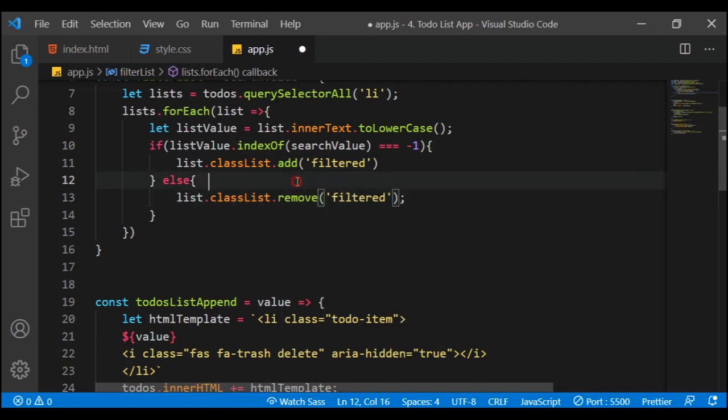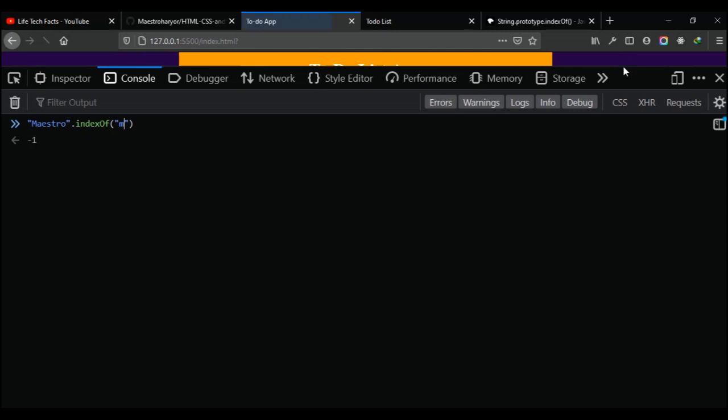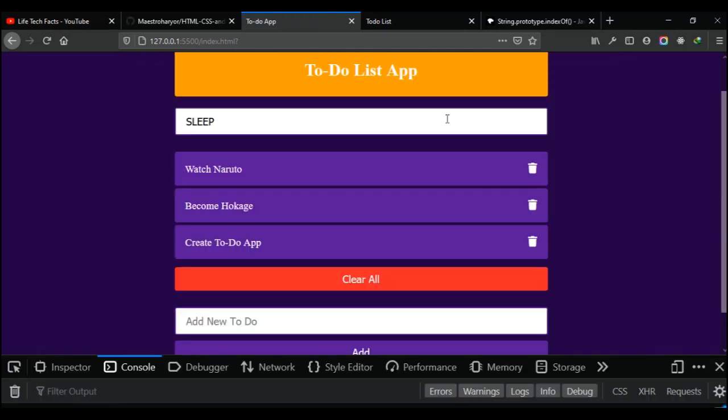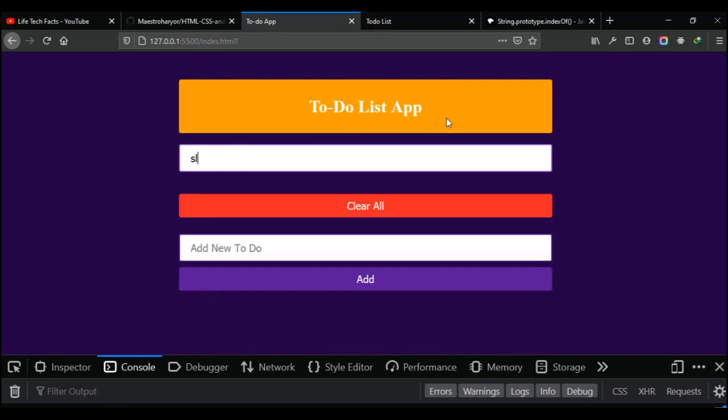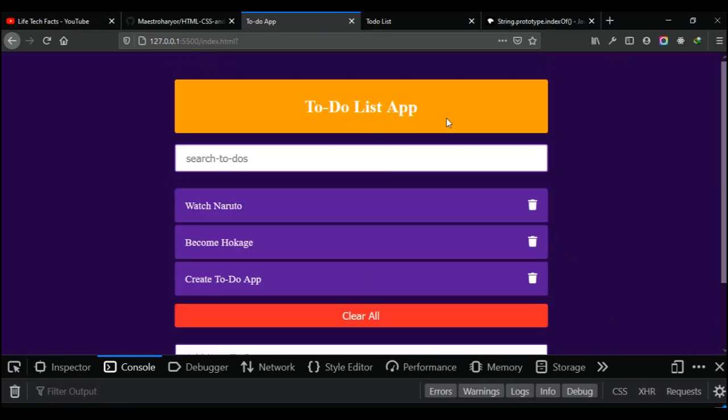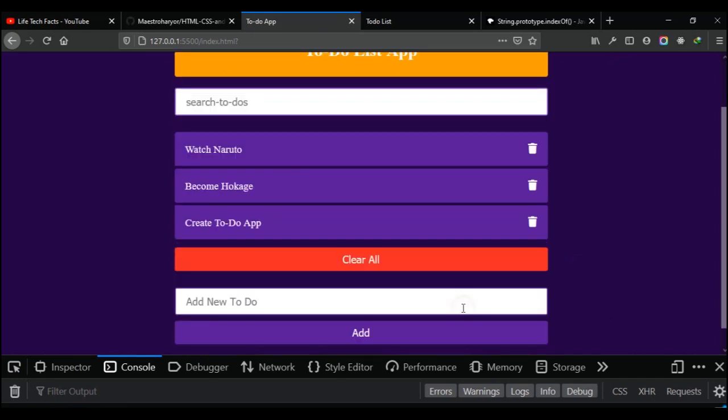So let's save that and let's see if that actually works. I'm going to scoot this down a bit. Okay, so let's search for Naruto. It works. Sleep. Okay, app works.